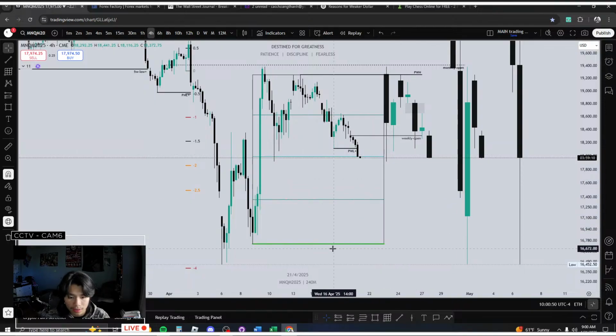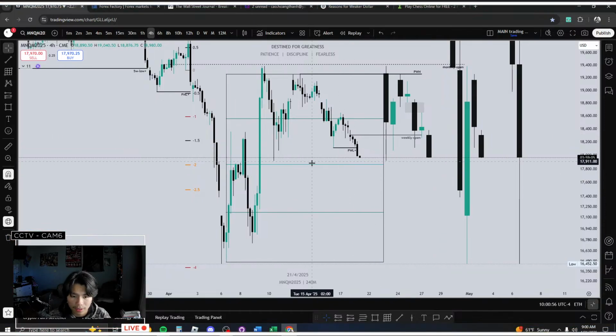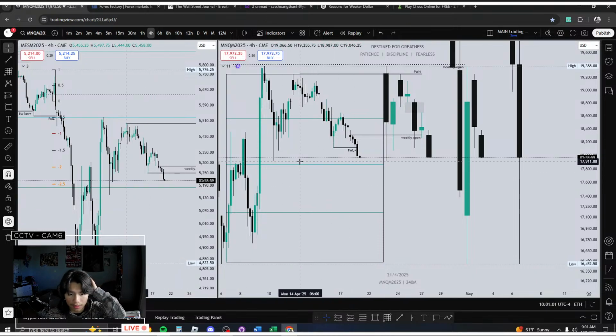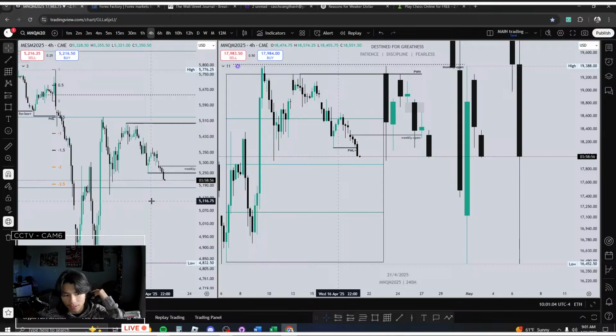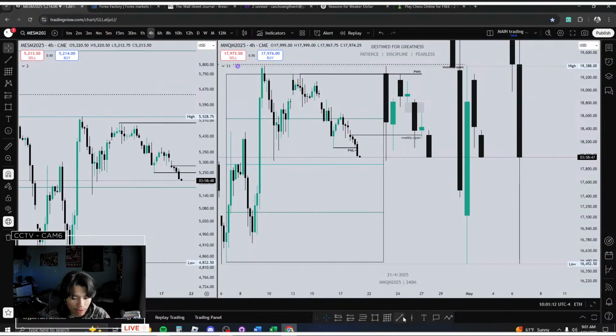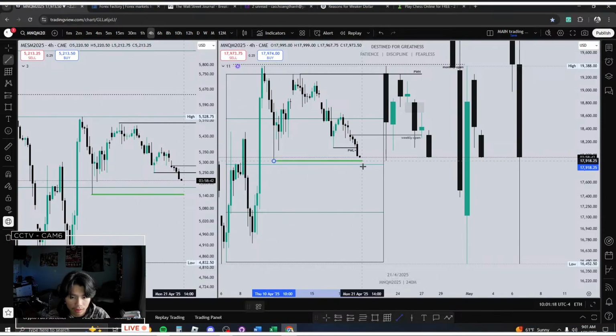So I guess now we're going to have to pivot here, but for sure let's see if we can dig into this dealing range, right? And if we're going to have SMTs here, because ES is actually relatively stronger. I mean, I want to say stronger, but it's not as close to this swing low here as NQ, right? Look at where NQ is. Look how small the gaps are. It's not like that's ES's gap and this is NQ's gap, right? That box on NQ is smaller.